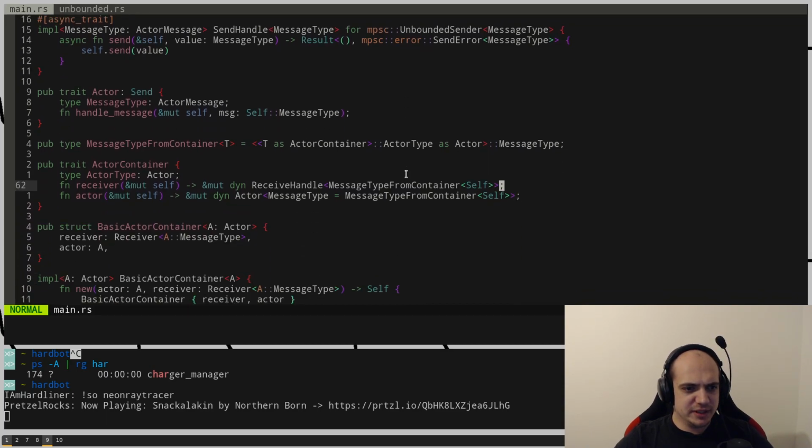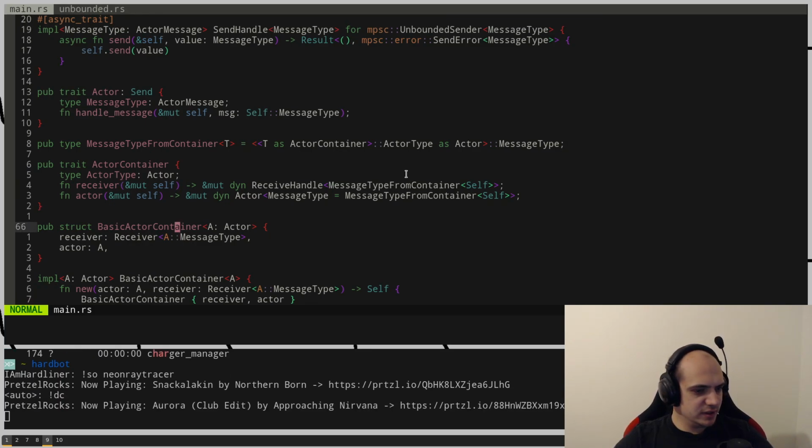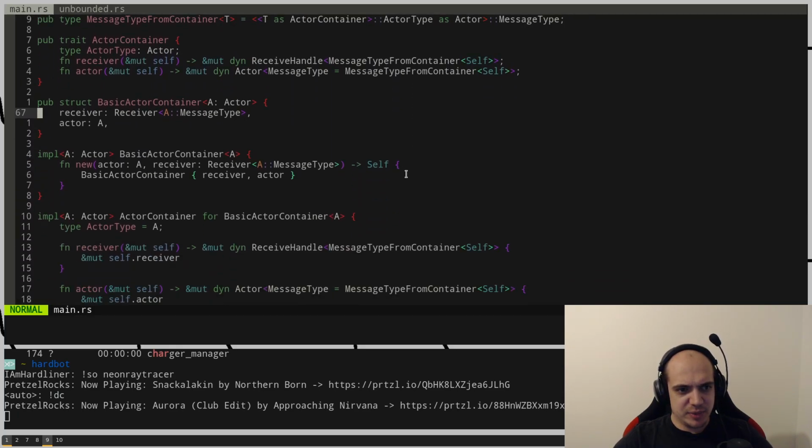Okay. Then I built an actor container. That's basically just so I can split the receiving part from the actor itself. So internally, we pass actor containers around, and the actor container contains an actor and a receiver, and if it receives something, it will call the corresponding function on the actor. That thing is implemented by basic actor container, so you should be able to replace that later on. The basic actor container just has a normal receiver, which should probably be a receive handle later on, but for now it's fine.